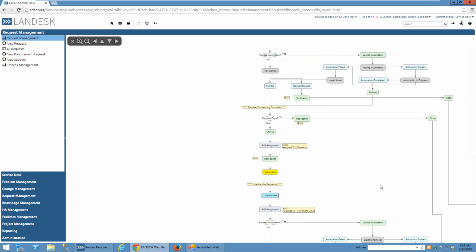So that's a brief overview of how we're managing that fully automated request fulfillment process, but particularly looking a little bit into how LANDESK Process Manager interacts with Service Desk and other tools that you might want to use to automate that request.